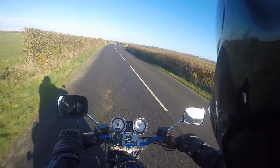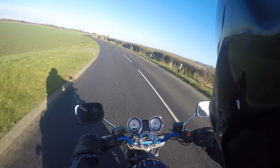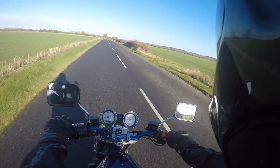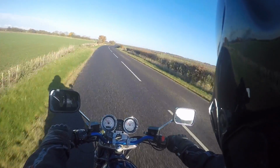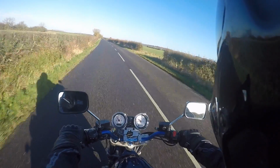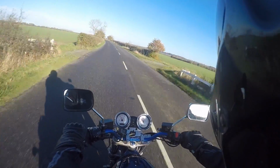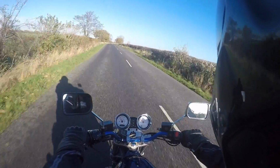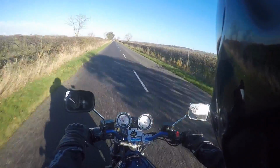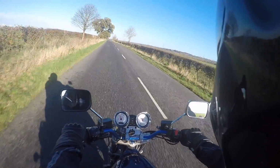I've ordered a couple of, like, bark busters, I don't know what you call them, grips, wind deflectors for the front. They're general purpose ones off eBay, there's only about 13 or 14 quid. I think I've said before that ones off the Suzuki V-Strom are supposed to fit with a bit of jiggery pokery, but if it's only 5 quid a pair, if they don't fit, that's a lot of money to chuck away. Whereas I don't mind paying 13, 14, 15 quid for a pair and having to do the same amount of jiggery pokery, because you're only going to keep them on for the winter. Once you get through to March, April, they'll come off again. And not be surplus to requirement.